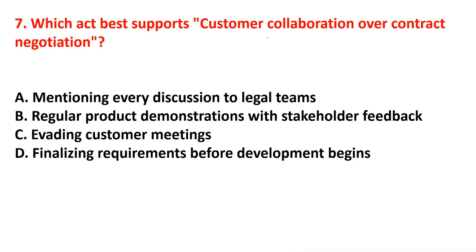Question number 7: which act best supports customer collaboration over contract negotiation? Customer collaboration, we have to satisfy the customer. So here, referring every discussion to legal teams, no. Regular product demonstration with stakeholders' feedback, this is the best choice. Awaiting customer meetings, finalizing requirements before development, no. We have to collaborate with the customer, because the customer will provide us feedback. On the basis of feedback, we will improve our software.